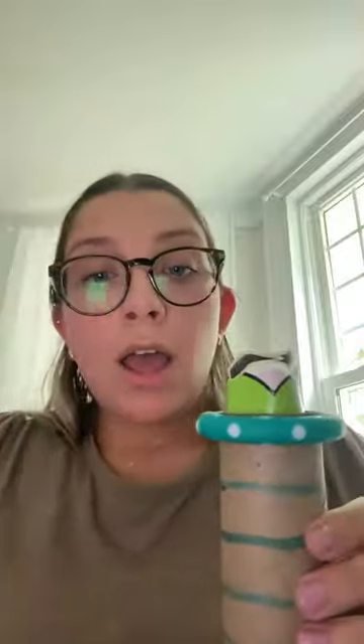The thyroid cartilage is what we're going to talk about next, and it is this green piece of paper right here. I tried to make it similar to the actual thyroid cartilage in the shape. It is the largest unpaired cartilage in the larynx, and it is also most commonly known as your Adam's apple, which is that prominent piece right here — most commonly more prominent in men, but still present in women, just less prominent.